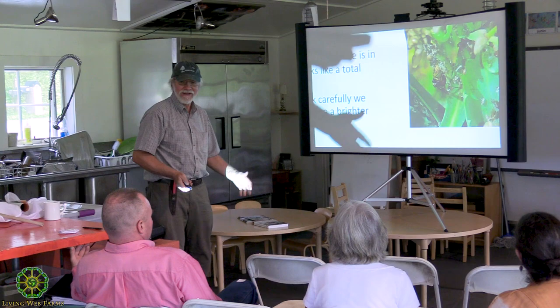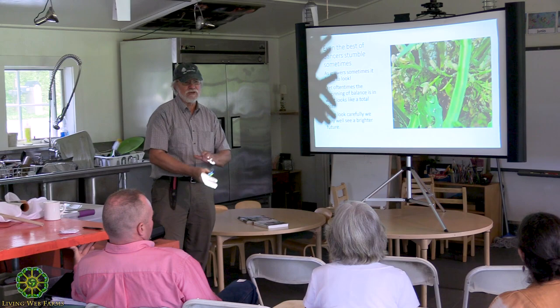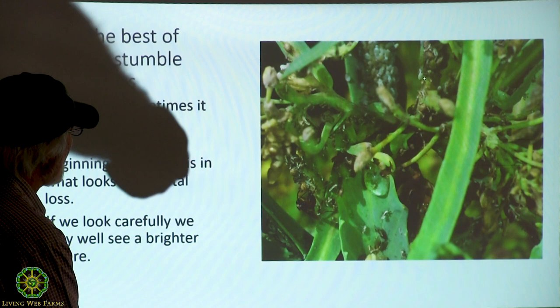Sometimes what you want to do is look at the mess, right? The things you hate to look at sometimes are going to teach you the most. And that's the case with this plant. I could actually put another slide in there. This was broccoli rabe that was allowed to go to flower, and we didn't harvest all of it. Once again, it was starting to make seed, and then the aphids came in and made a mess out of it, as ugly as can be. Just imagine, you can see all the aphids there. Indeed, if we blew this up, that's probably a parasitized one.